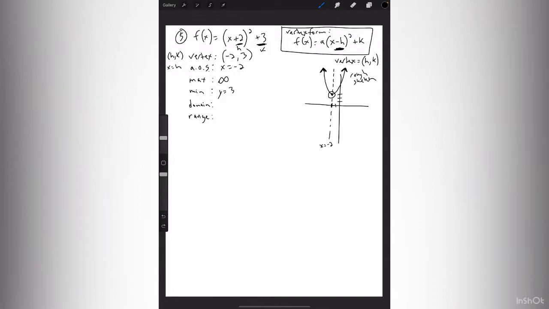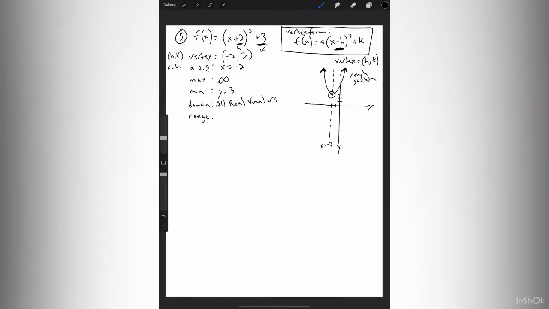What is my domain? What x values are possible? Well, if I have my y values and my x values, we could choose from any x value. So I could just write all real numbers, meaning all numbers, not imaginary numbers. There's a letter that you can write in order to show all real numbers, but I'll talk about that later. It's just a simpler way, all real numbers.